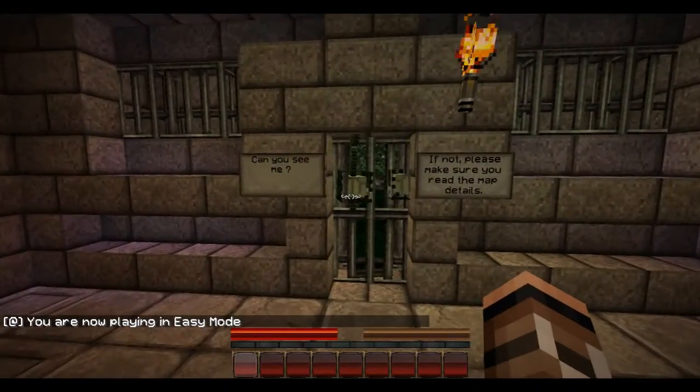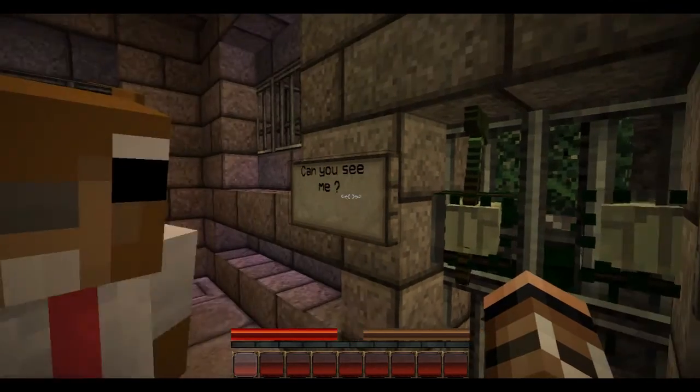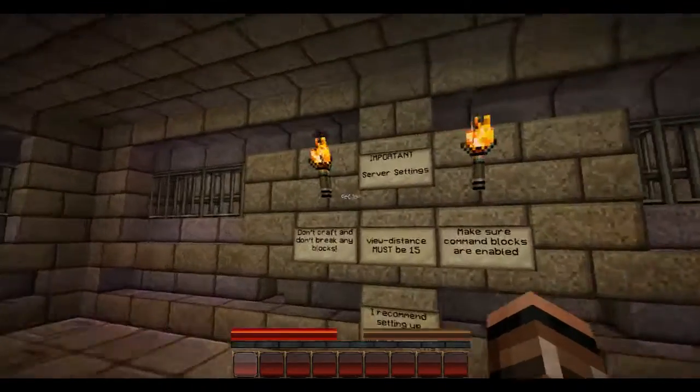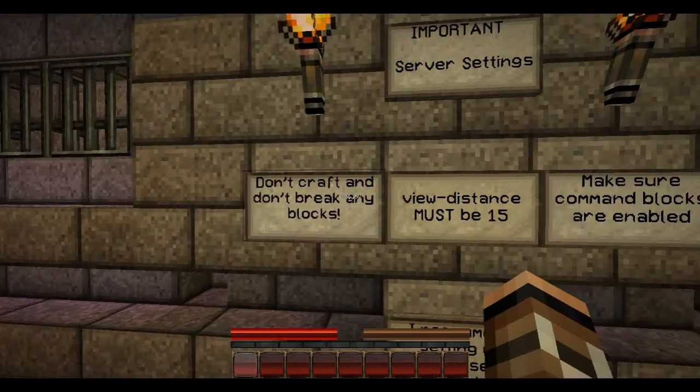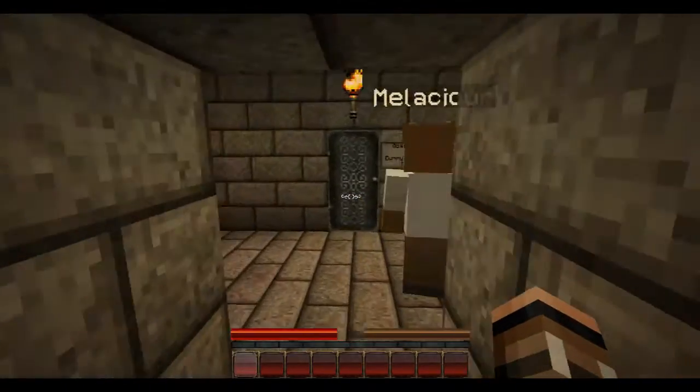Well, can you see me? Please make sure you read the map details. Can you see him? I can see him. Me too. Important server settings, do not craft a notebook. We already did that. Press button when ready. Well, I'm always ready.